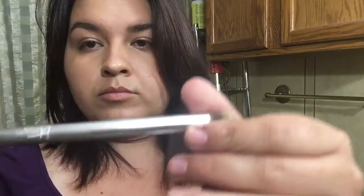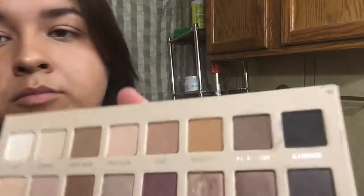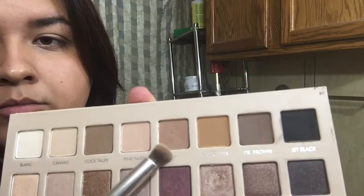And these brushes that I'm using are the It Cosmetics starter set. They're at Ulta right now, I believe, and they are fantastic. I wish I could have, I should have spent the money ages ago, but I didn't.